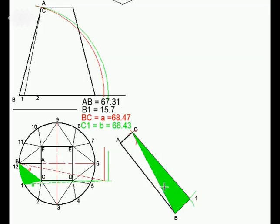The next triangle is built on top of C1B. So this is the common line, C1. So there's C1, I've got that. I now measure from point 1 to point 2, which is 15.7, which is that distance there. And I measure the true length of C2, and C2 has the same length as C1, which is 66.43. Put my compass there, 66.43, and I've got my intersecting point. And I've built the next triangle, 1C2. But now take note of what I've done here.